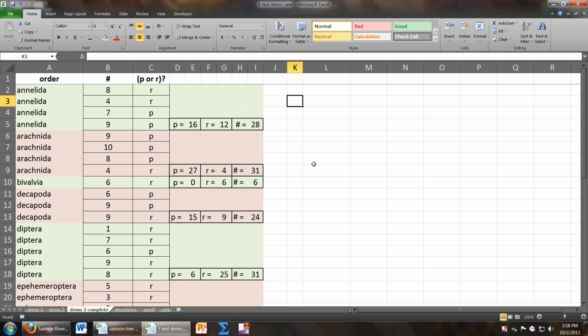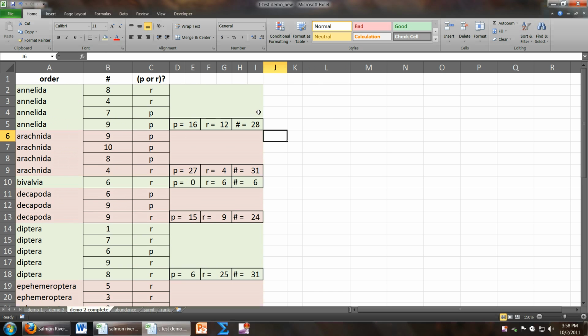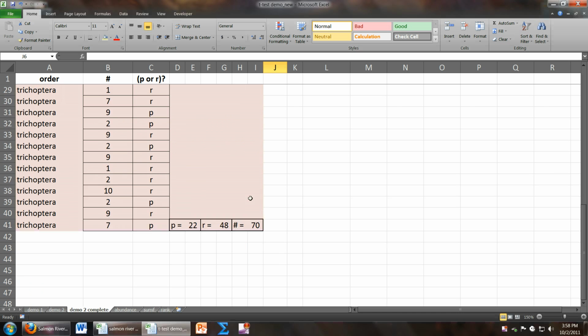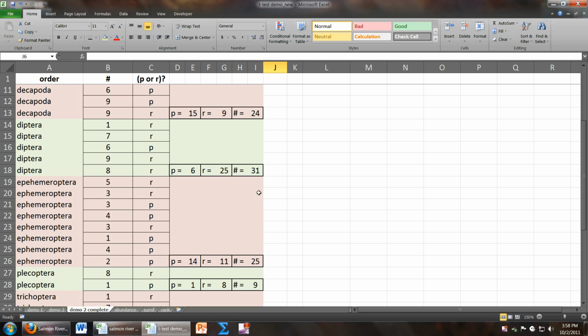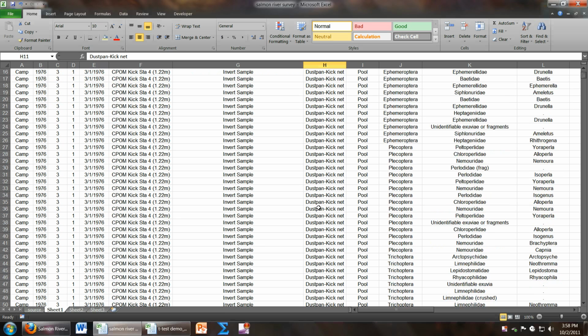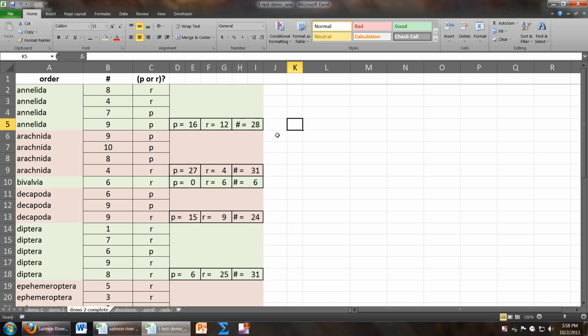Now there's another very interesting function that I wish to share with you, because part of the assignment is determining what the top 4 orders are in terms of abundance. Well, we can either scan down this small data set and do it easily enough. I mean, we could get the top 4 very easily. We just see the top 4 numbers here, trichopterans being the number 1 and so forth. But again, you wouldn't want to do something like that with a data set this huge from the Salmon River, right? So we're going to use a very interesting function known as rank.